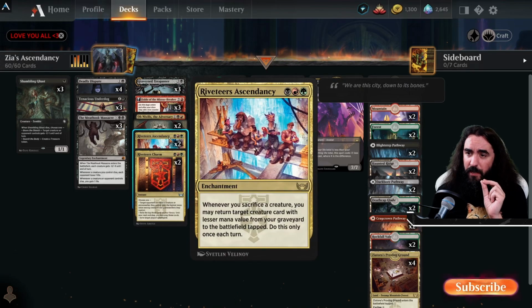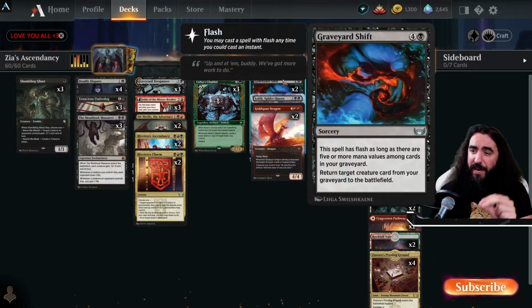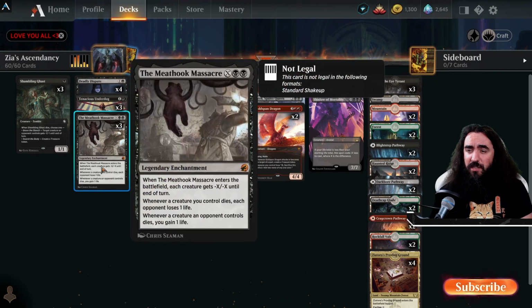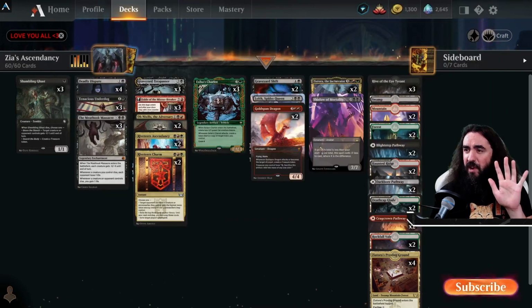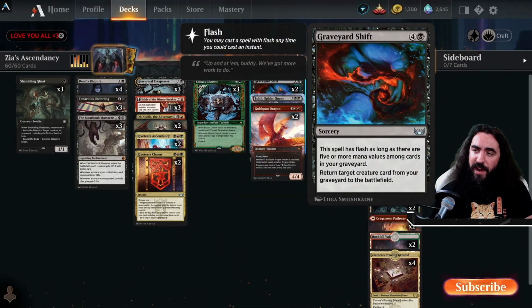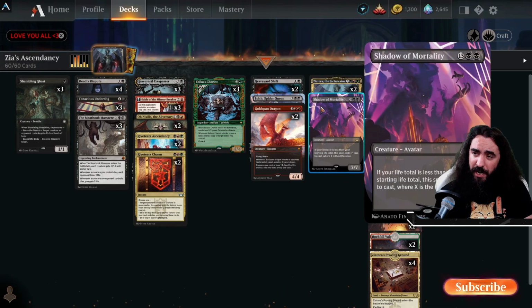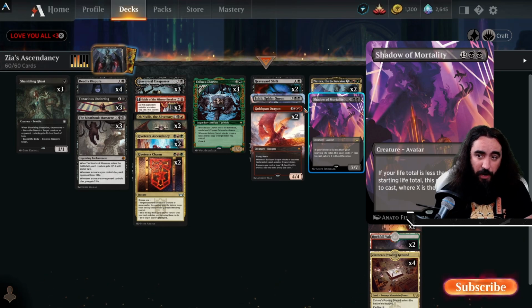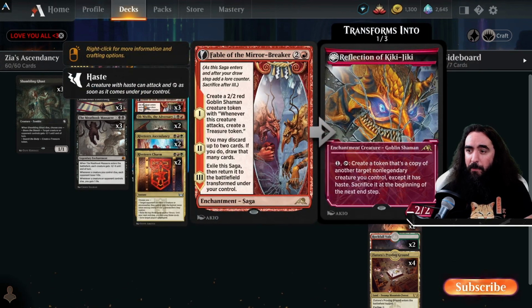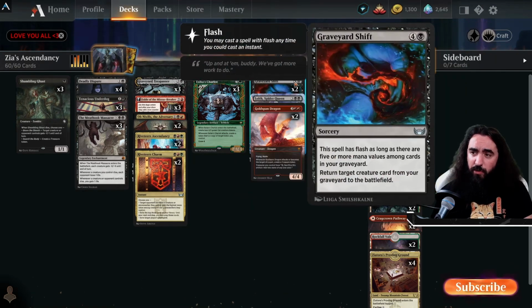So we have some surprise energy in here. With this, sacrificing something big, bringing something else back, and with the Graveyard Shift. So we have one cost, two cost, three cost, four cost, five cost, and infinite cost to fill the graveyard with things that cost different things. So, as long as you have five different mana values, this has flash. So you can flash in a Shadow of Mortality from your graveyard that you discarded with the Fable of the Mirror-Breaker. You can flash in a Ziatora that you lost because they destroyed it.